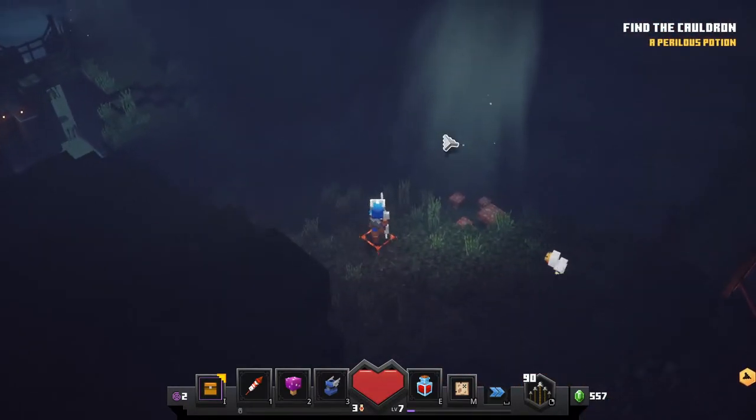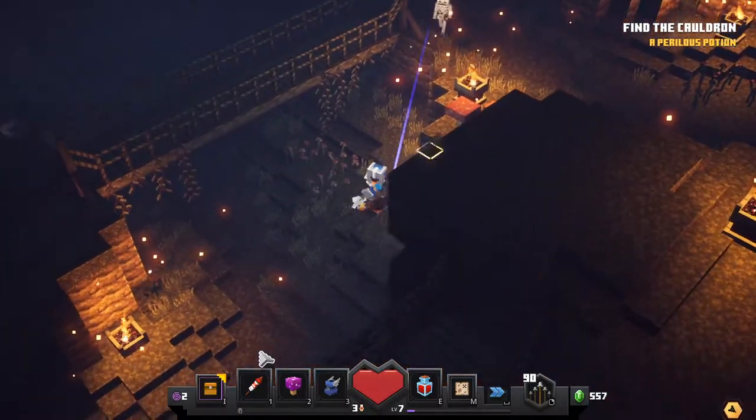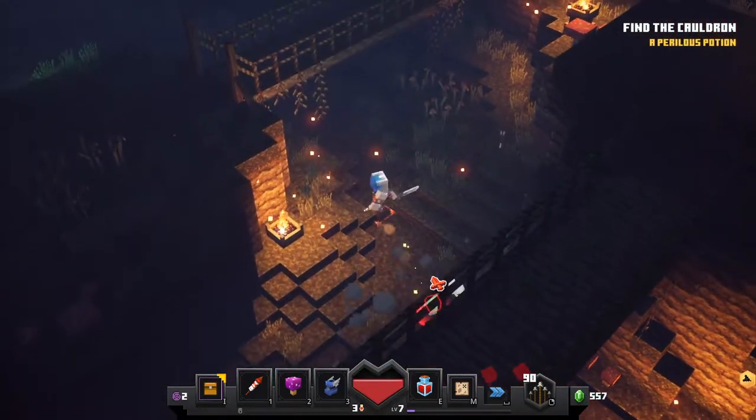So if we go down here... Okay. I want to turn you off. Oh, no. No, no, no, no, no.